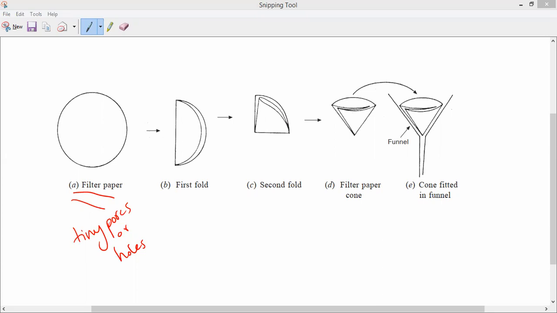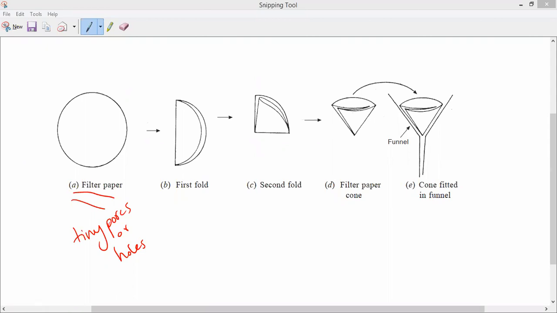A filter paper is used for liquids which contain undissolved impurities. Suppose, for example, we take sand in water. Sand will never dissolve in water. Like that, mud water contains many impurities, like dust particles, chalk powder, and sand particles. These particles cannot pass through the tiny pores of filter paper, so we can use it to separate such undissolved particles from the liquid.